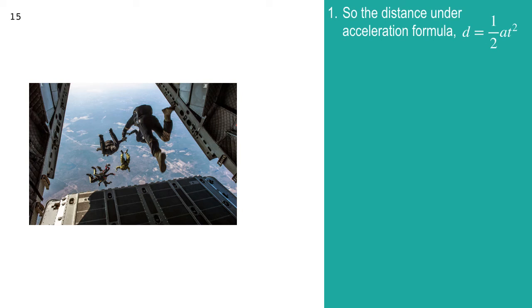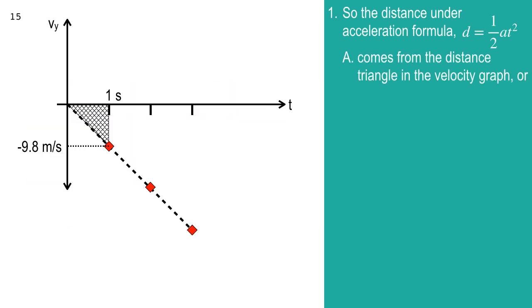Okay, let's bring them all together. All right, so the distance under acceleration formula, the simplest version. So this is like dropping something from the roof of the library, dropping a water balloon, or the supposed story about Sir Isaac Newton. He discovered the law of universal gravitation because an apple fell out of an apple tree and conked him on the head, and he started thinking about it. Now, why did that happen? Okay, so the apple starts at rest and then falls and conks him on the coconut.